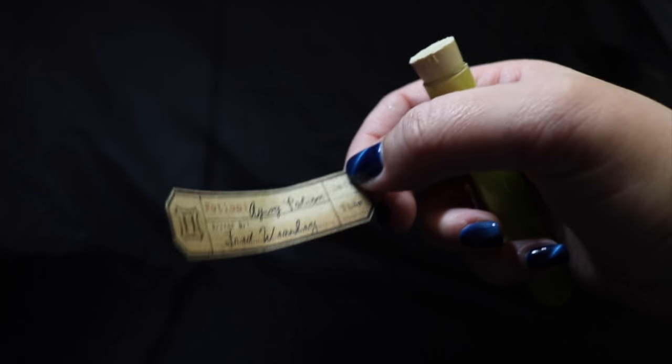And lastly, to finish these up, all we need to do is add our label to our test tube. I like printing these labels on sticker paper. It just makes life so much easier when we are trying to stick these on instead of having to deal with glue and waiting for it to dry.